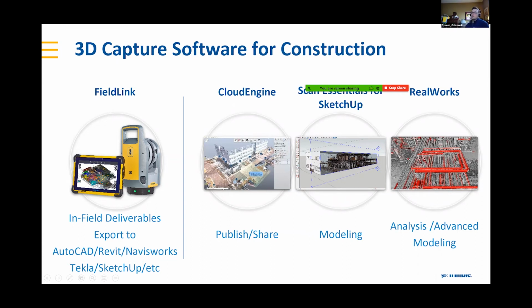We also allow you to share this data with your customers and actually have your own platform with Cloud Engine, where you can push the data up to a server, and anyone with an online link can view it. Then you can share that URL with anyone or restrict it as you please. And they can view a light point cloud because it's not going to be the full data. Again, point clouds are heavy data sets. There's a lot of information there. It's going to dumb it down a little bit, but you can still take basic point measurements within there. It's good for sharing back to your customers.